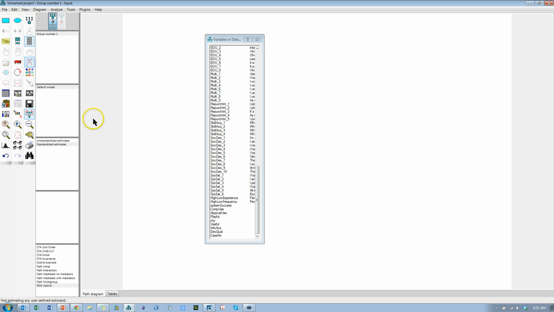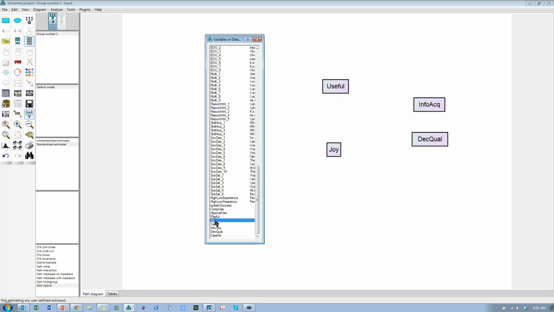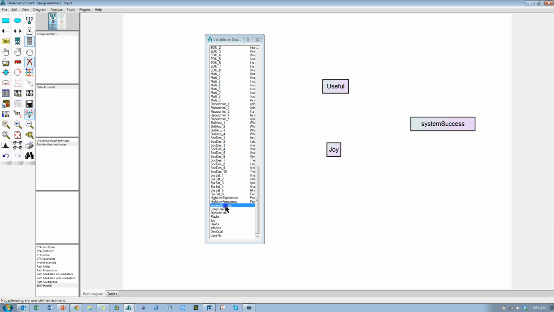Okay, let's make our model. There we go. I'm going to drag out all of our stuff, and I'm going to use the not second order factor. So not use system. I can, I suppose. It would actually make things way easier. So I probably should. These are the composites we did yesterday, right? Yeah. In fact, you'll learn just as much and it'll be simpler. I'll get rid of info acquisition and decision quality in just a sec. There we go. So I'll use that one. It'll simplify things for today.